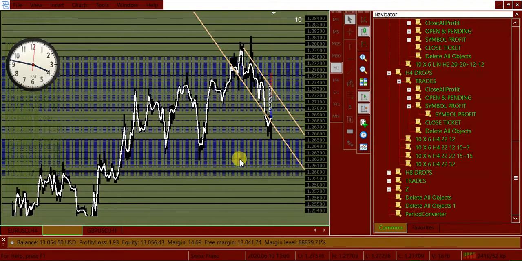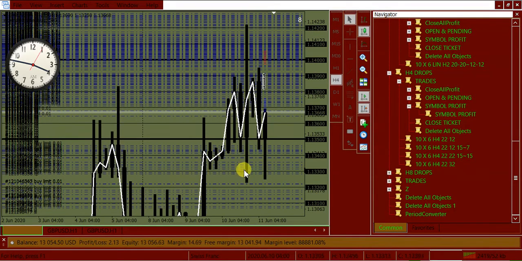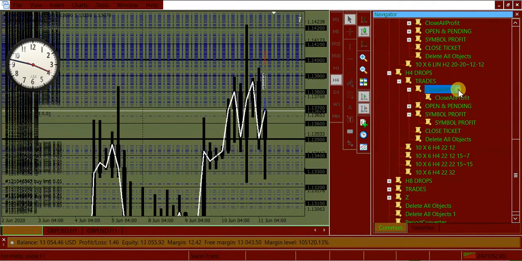Sure. I don't even think I'm filled on this one, but I'm ready to cash out of this one. So let's get out of this and try to go flat. I don't know what's up here. Let me just close all profits. If I can't see it, I just want to get out. So I'm up. Well, I'm only in 1K now.